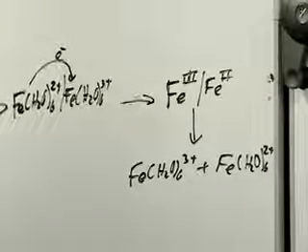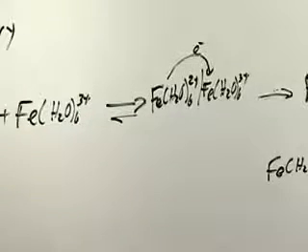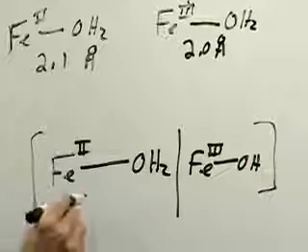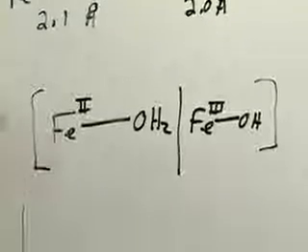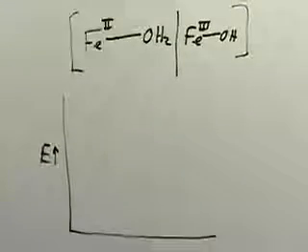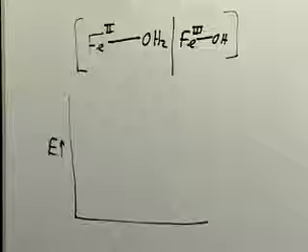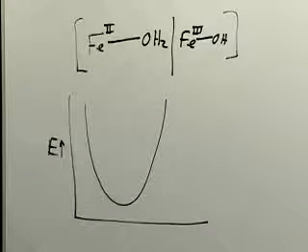So in order to formulate that reaction, I want to consider basically an equilibrium energy surface for that. So I'm going to draw a potential energy surface. And all potential energy surfaces in chemistry are drawn with what kind of curve? With a parabola. That's the best shape that God gave us. And the question is, what am I drawing? The first question is, what is the coordinate that I want to use?